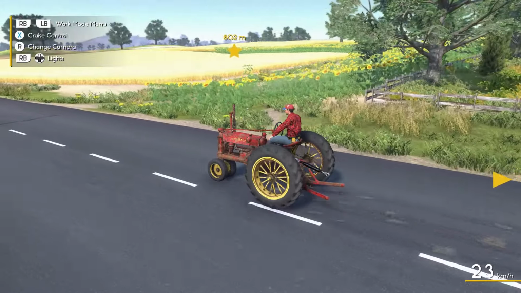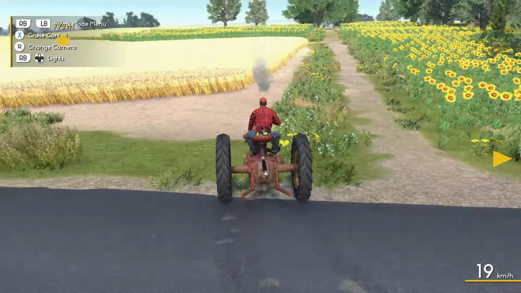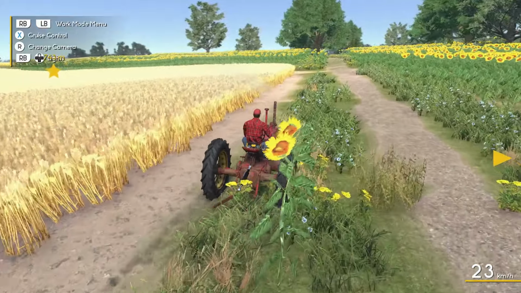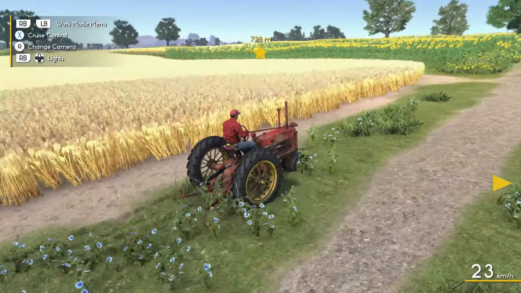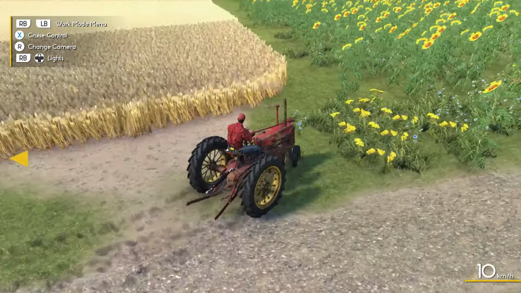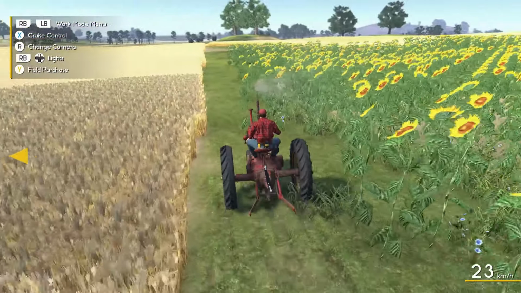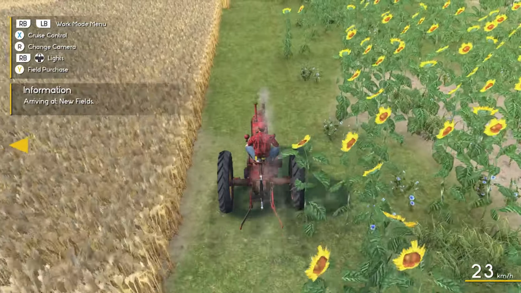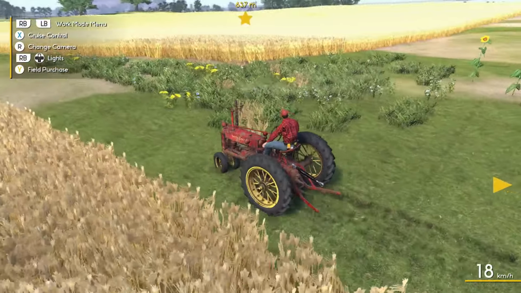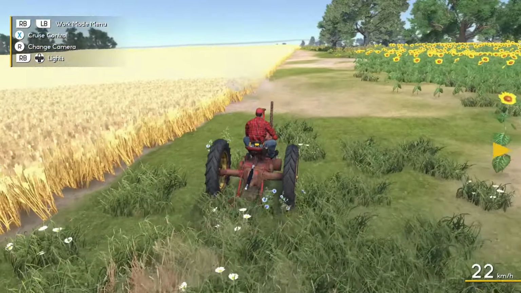I'm not sure if she can actually cut down there. I think we can, but I think it's this way, if I remember rightly. I can't remember. I don't want to lose any social points by destroying people's crops. No field info. I think it's just there. Yeah, it's that way. Come on. Let's go.